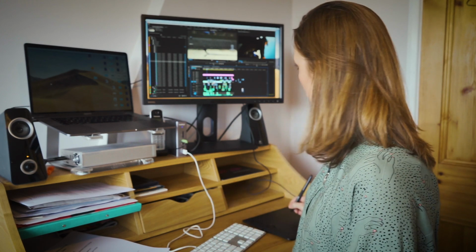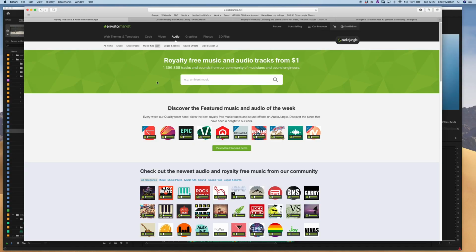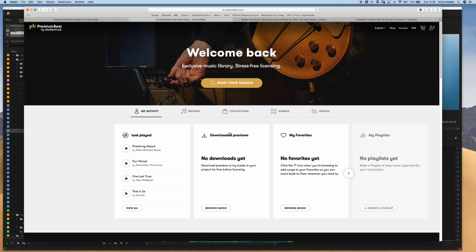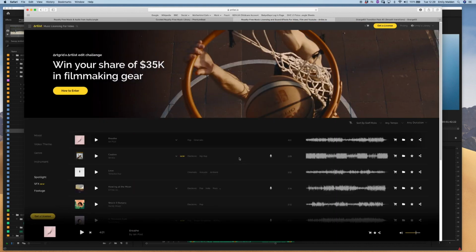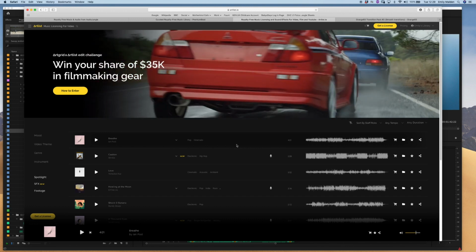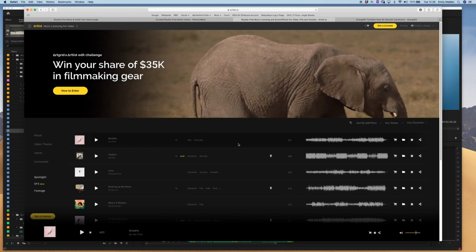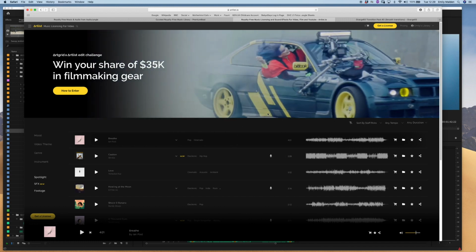I'll just show you a few sites where you can get quite good royalty-free music. So this is Audio Jungle, and you can buy tracks on here for about £30, and you don't need to pay a subscription. Same goes for a site called Premium Beat, which is run by Shutterstock. A really nice library is Artlist, but it's a subscription model, and I think it's somewhere around £100 to £200 a year. But they have really nice music, and lots of people are using that now. So have a look at those.